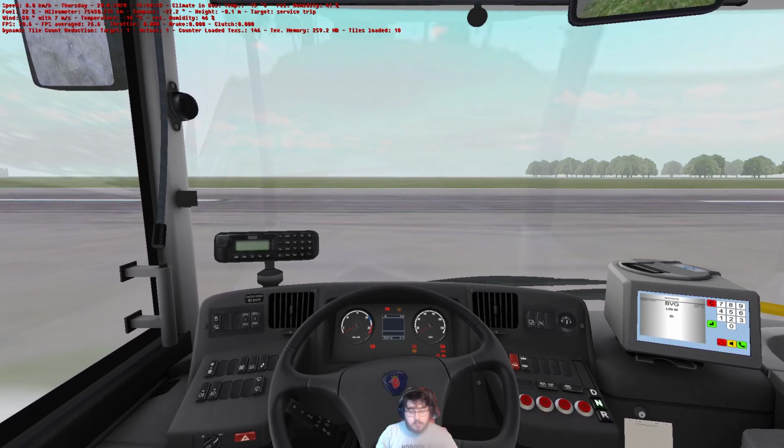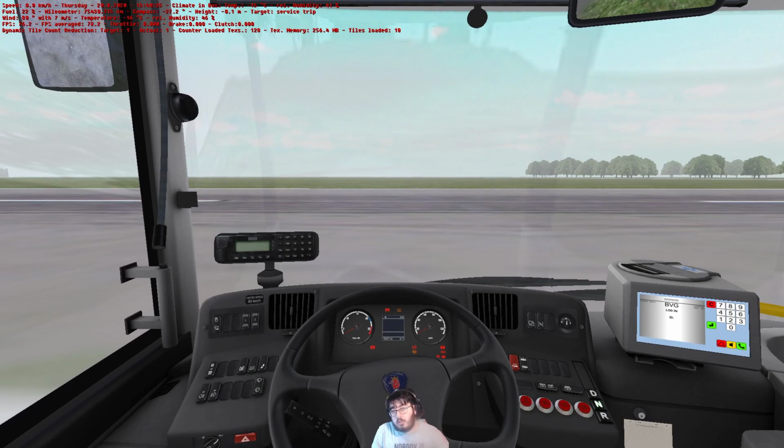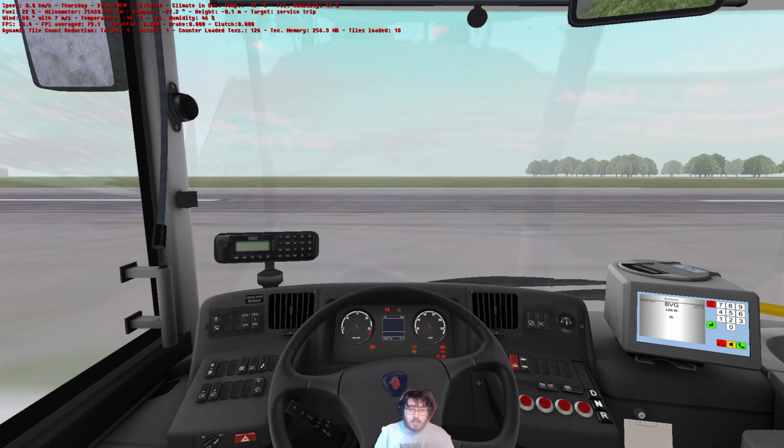There we go. So I'm going to talk about some of the pros and cons of this bus to wrap up this review. So the pros: very quiet. It's very good to have an articulated bus that's very quiet, especially if it's used for things like going to the city and stuff like that. It's also very futuristic. You can actually customise your dash, you can use your display there, and you can do a whole bunch more things with this bus.